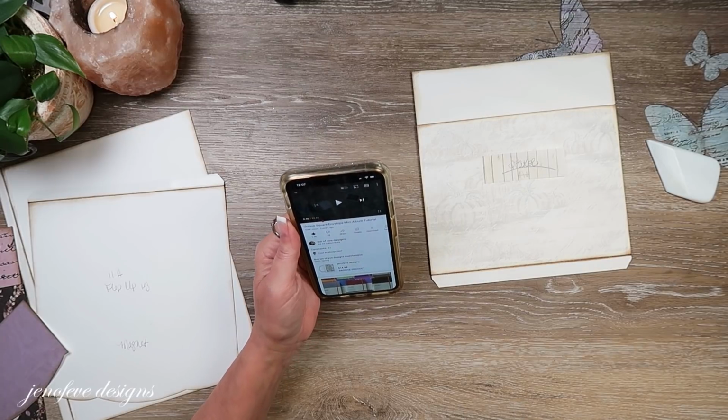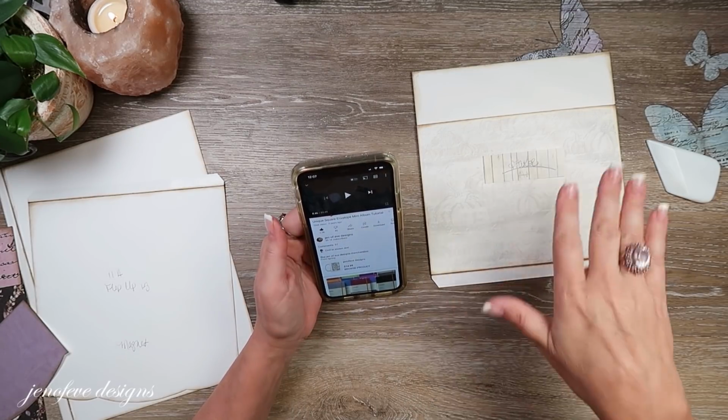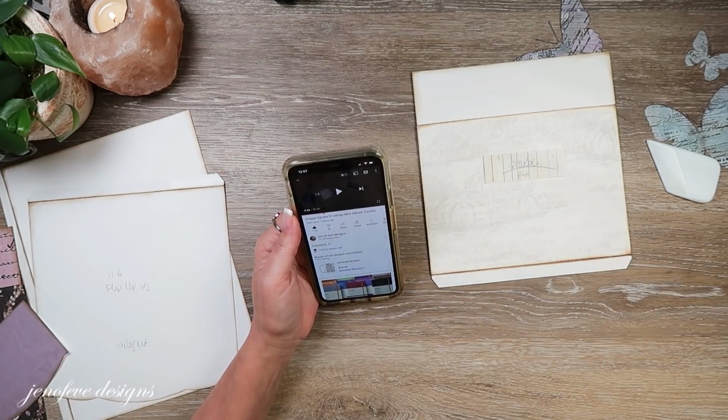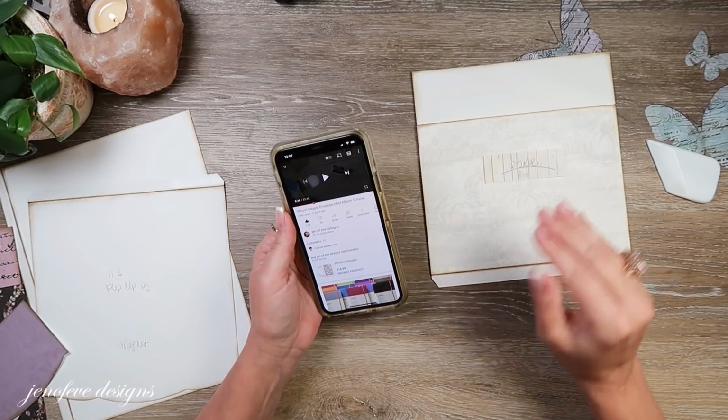Well, I had to have a little laugh at myself because even back then, I knew I needed a little bit more organization. Plus it keeps the top of my ink pad. Plus it keeps it close together and it's easy to use.